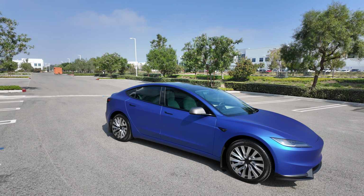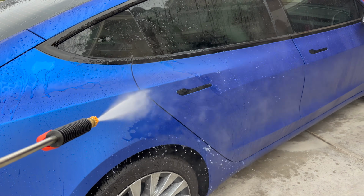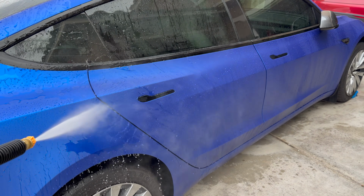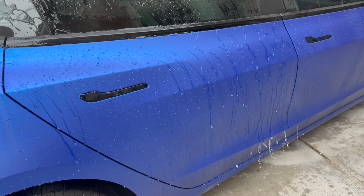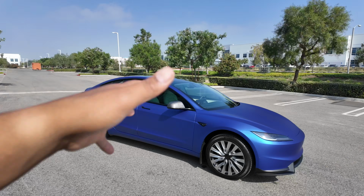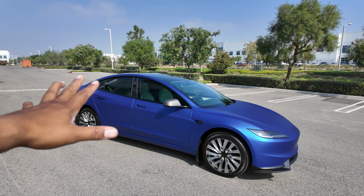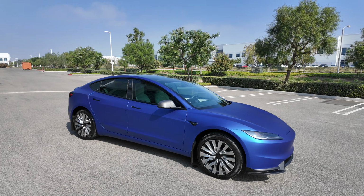Some of the best parts is this PPF. I don't know if it depends on which color you get, but this one already has the oleophobic coating on it, so when I wash it, the water just beads off. I am still gonna put a ceramic coating on it because I want that extra protection, and I want to make it even easier to wash. I'll do that to all my vehicles. DIY again, super easy to do. Don't pay for that. You can do that yourself.